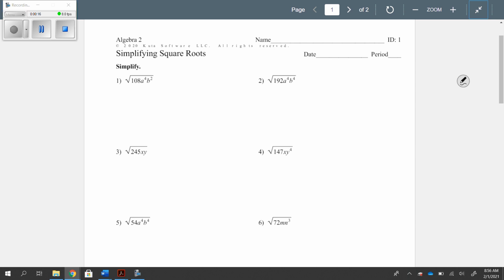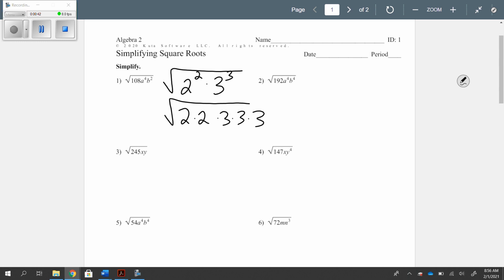We've done simplifying radicals before. This is going to bring back memories, okay? When we have the square root of 108, remember, we would do in the calculator, we do menu 2, 3. We're finding the factors of 108. We get something along the lines of 2 squared times 3 to the third. Then we wrote it out, 2 times 2 times 3 times 3 times 3. Remember this? Should look familiar.